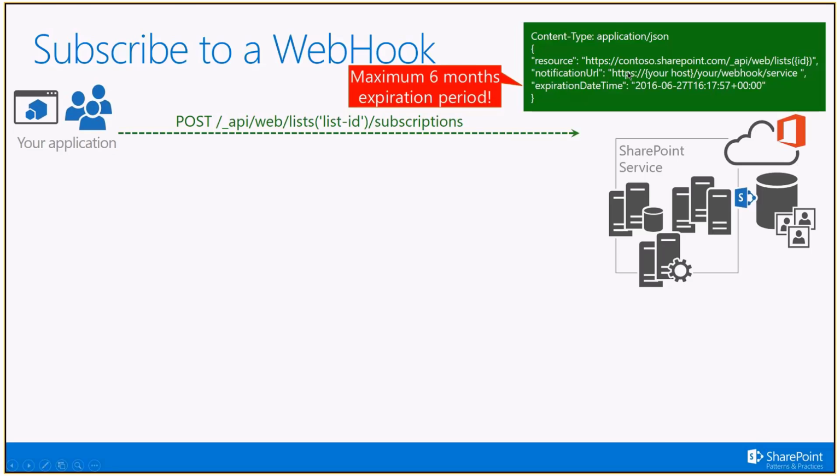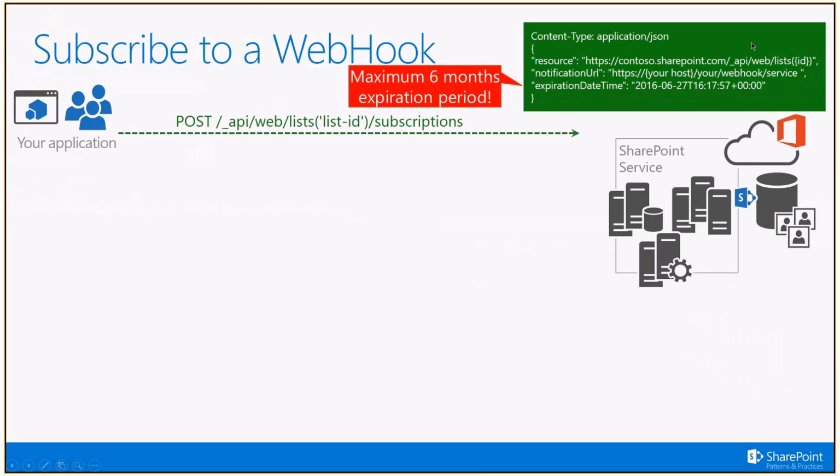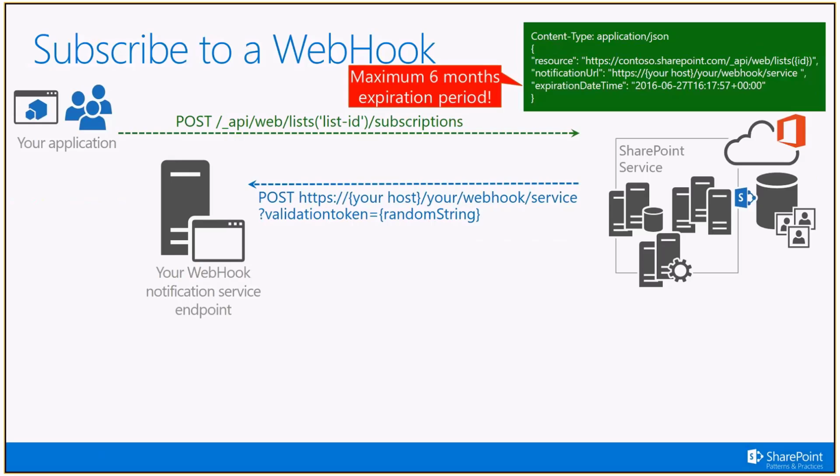And important, let me zoom in. It's really important here is this notification URL. So you need to tell SharePoint where your webhook service is living, because SharePoint needs to call out to that endpoint to tell you something happened, remember? So during the subscription time, you provide that endpoint with just a notification URL in our language. And what will happen is that SharePoint will validate whether your endpoint, your notification service, is actually alive.